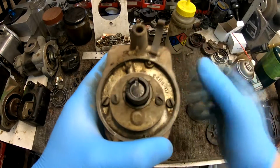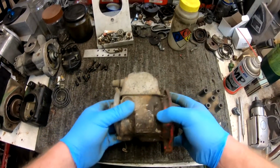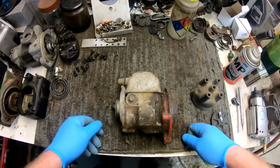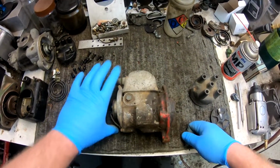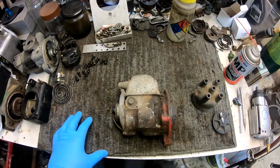But we're just going to go ahead and disassemble this and take a look at the insides. And I'll kind of show you the process of cleaning it up and restoring it to better than new condition, in my opinion. So stay tuned, and we'll get started on the disassembly.